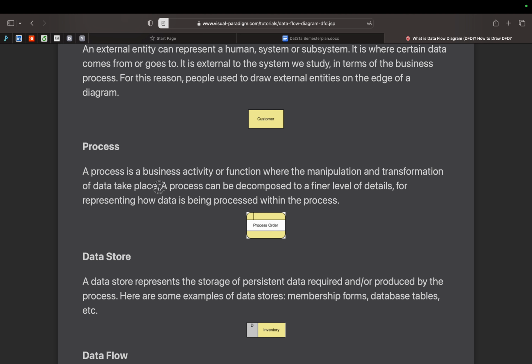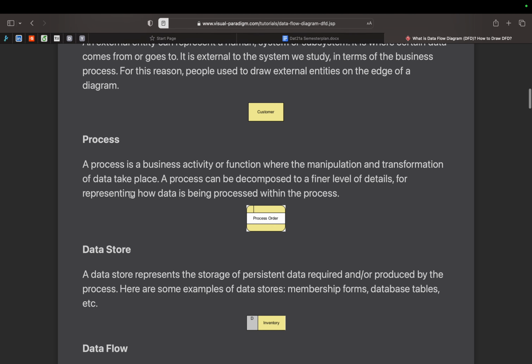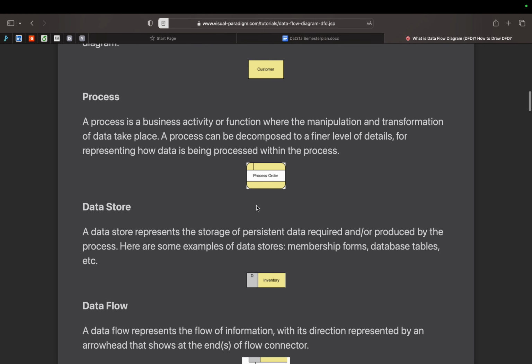This is key. We're going from the system, where we know the entities around the system, but now we need to define how the processes are working and representing how data is being processed within the process.